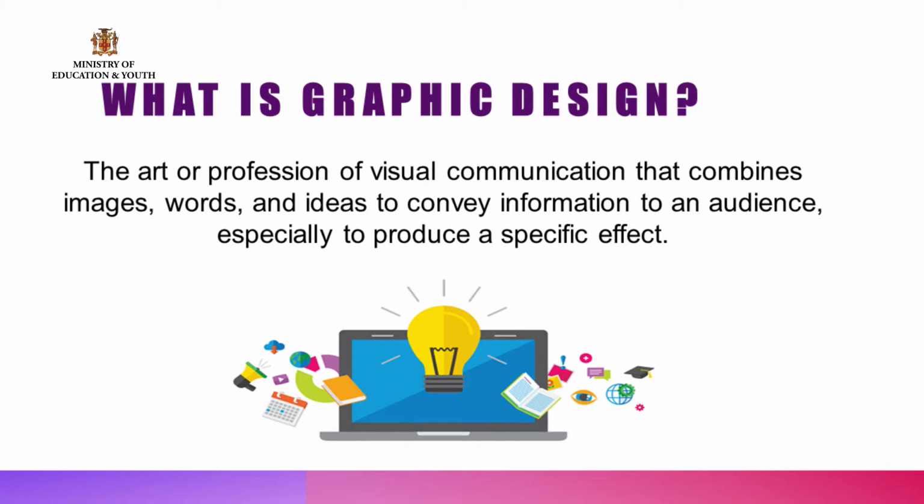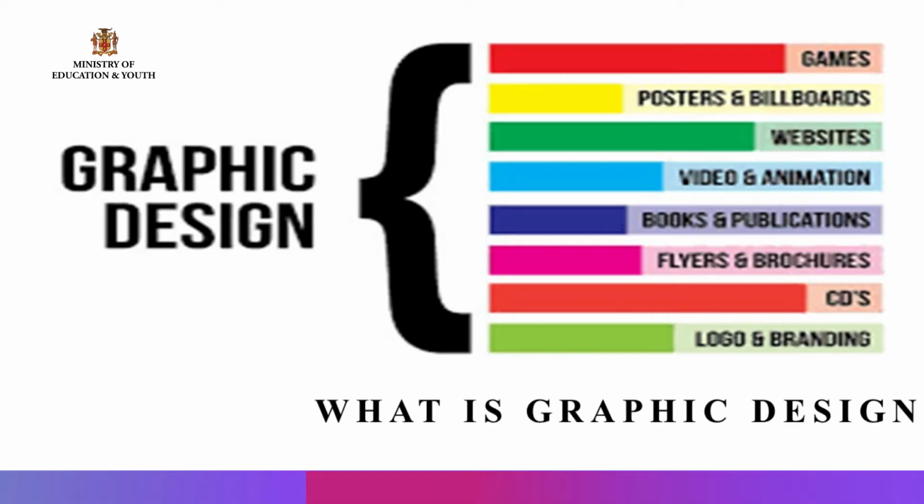Now let's look back at what is graphic design. It is the art or profession of visual communication that combines images, words, and ideas to convey information to an audience, especially to produce a specific effect. Graphic design is all around us, and we will generally see it in different formats, whether it is posters, games, billboards, video games, websites, publications, etc. So there are a number of different media that graphic design shows through.